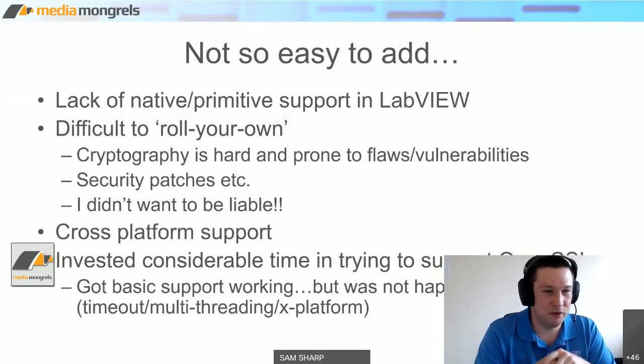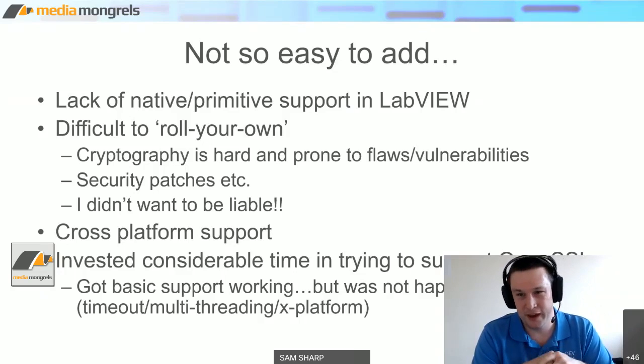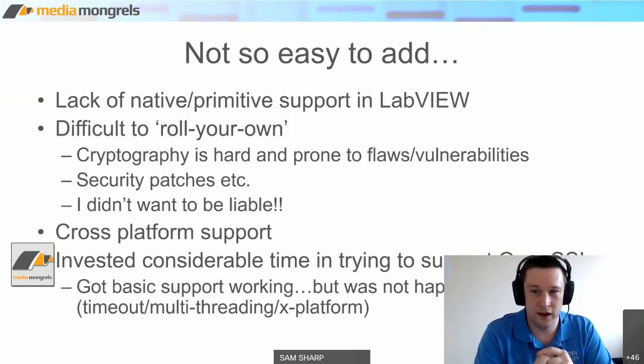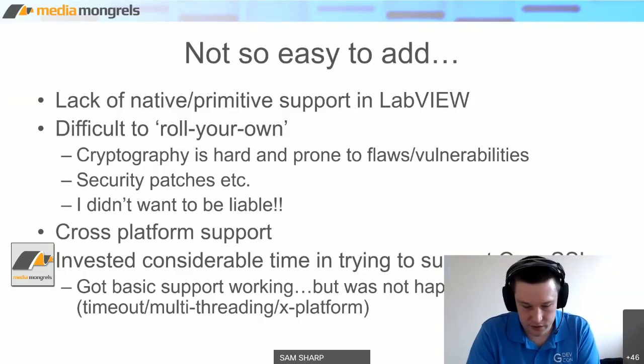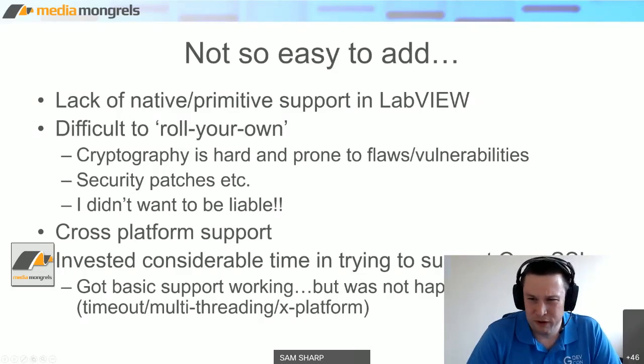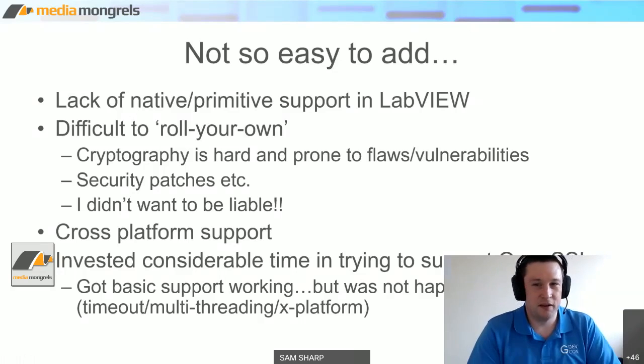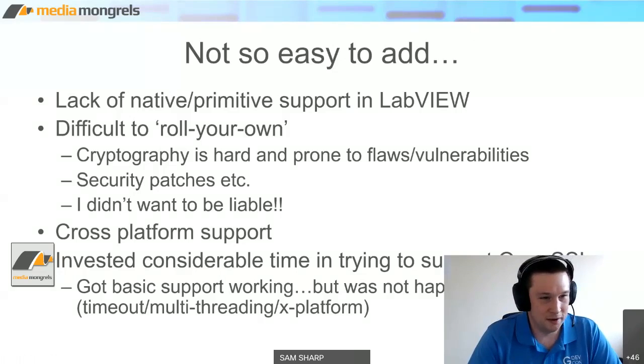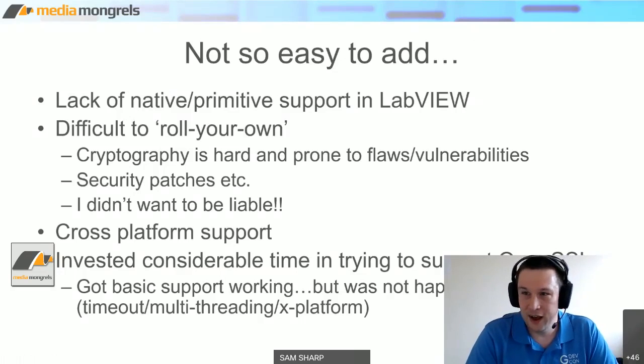Even though I got a basic proof of concept working, I wasn't really happy with how it turned out. So I was a bit stuck with it, to be honest.